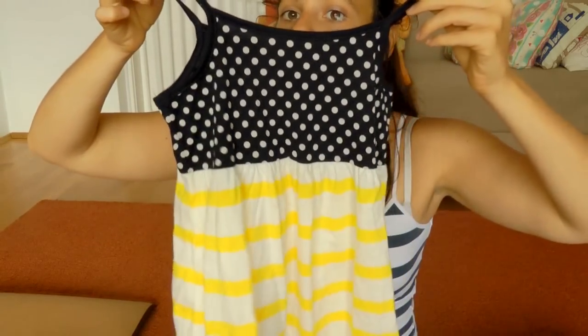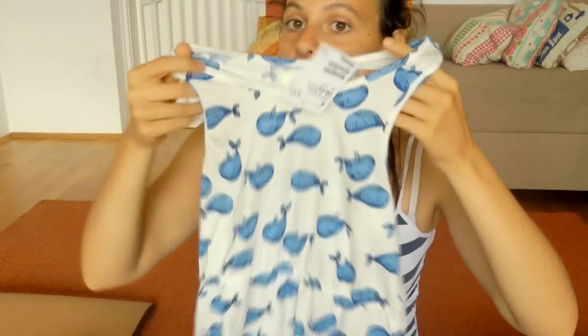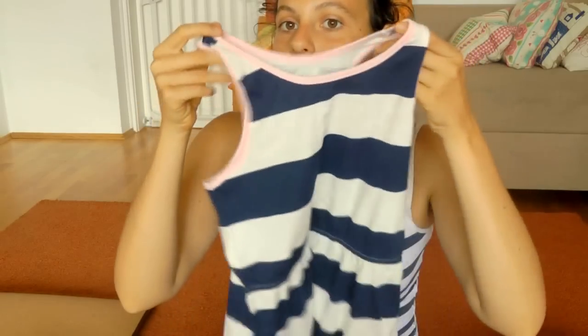So I got her this one — it's navy blue polka dot at the top and yellow stripes at the bottom. You guys have seriously got to go to H&M because they have so many of these basic summer tank dresses. This is the whale one and these are only $4.99 each, so I got a whale one and then this big stripey one with the pink lining. Then a pretty delicate little skirted dress — I got Leia one really similar. I thought this would be really pretty to take pictures next to the lavender in Provence. Last but not least for Olivia, I got her a pair of sunglasses from Zara — like really hipster ones.